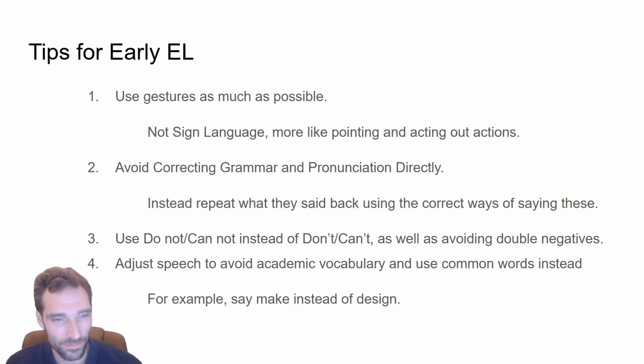And then if you're adjusting your speech to avoid academic vocabulary, so if you're working on a design project like engineering and designing, say the word make instead of design. There's a ton of examples like this. Like instead of saying observe, you can say what do you see, what do you smell. Just giving them more easy to understand examples that are not academic words, but more just in common day usage in the English language. That stuff really, really helps them.